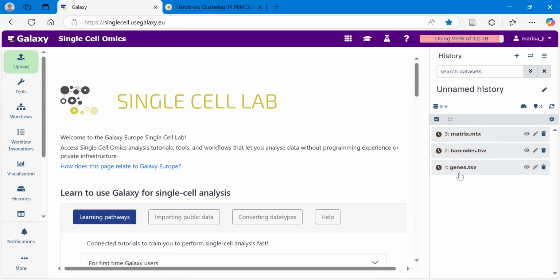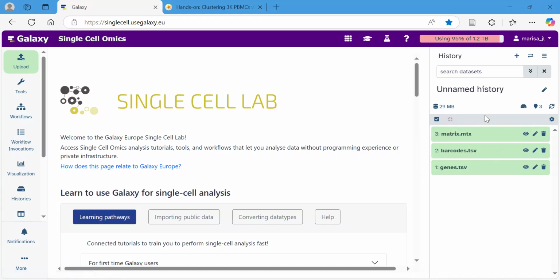These are all grey at the moment because they're just waiting to run. They should soon turn orange, and that will mean Galaxy is working on uploading these for us. Once Galaxy is finished doing its work, they will turn green, and you'll see the same kind of pattern for all of the steps that we are running. This could take a couple of minutes, so I'm just going to pause the video so that you don't have to wait too long to see what our next step should be.